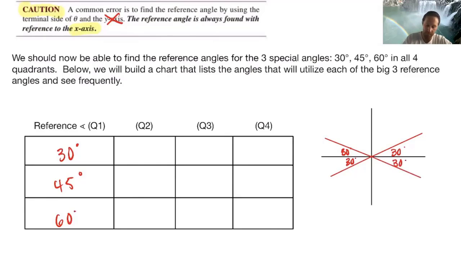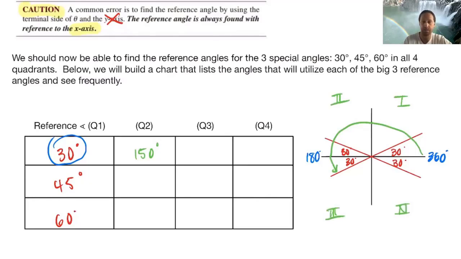And so remember, we're definitely going to be utilizing the 180 and the 360. So we already know that we have the 30-degree in quadrant 1. That is what we're going to call our reference angle. So in quadrant 2, what would we have to do? Well, remember, we'd have to go 180 and then back 30, which would be, hopefully you said 150 degrees. Then instead of going back 30 degrees, when we rotate around, now we're going to go 180 plus an extra 30 degrees. So in quadrant 3, we would have to add 30 to our 180, which would be 210 degrees.